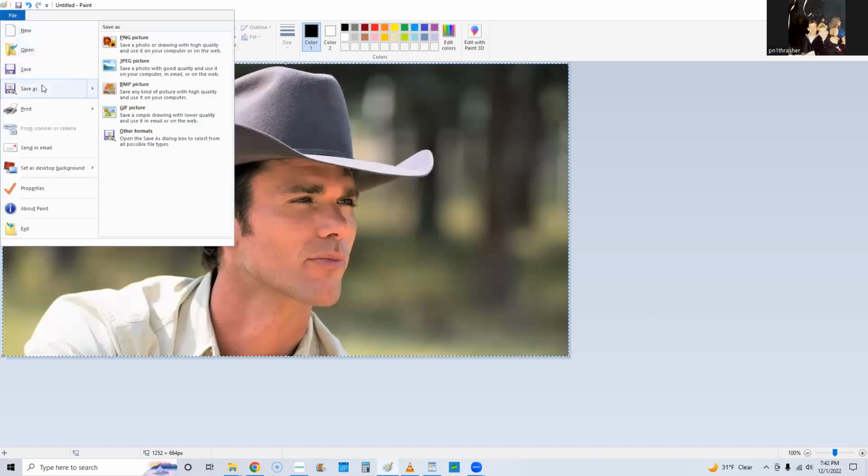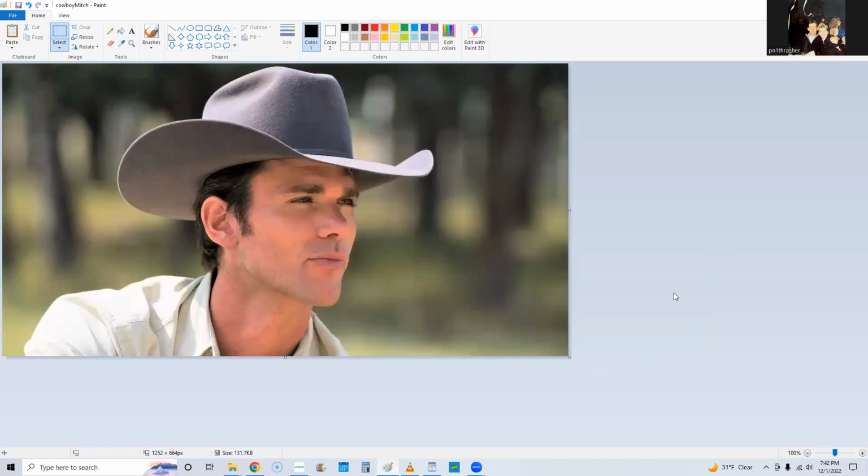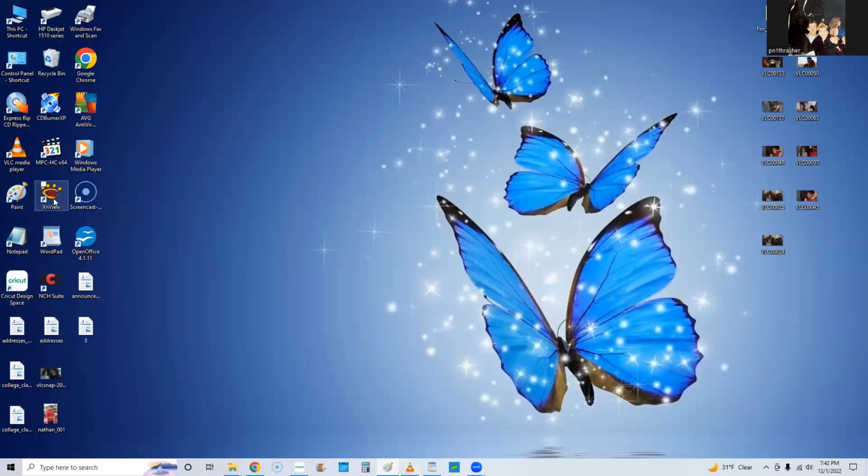So you just go up here and you're going to save it again. I'll say Cowboy Mitch, and we're going to save it to my download folder. And this is where your Exim view comes in. Whoops, it's gone.